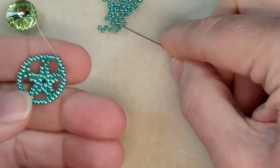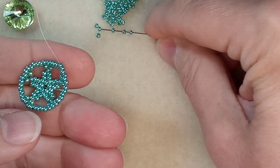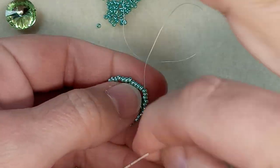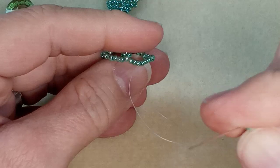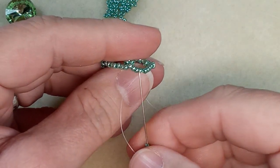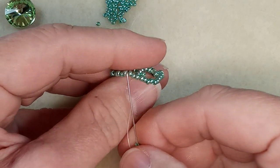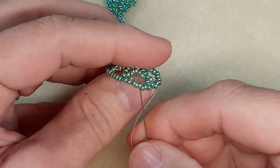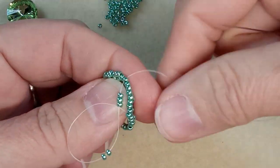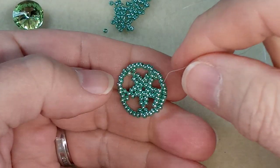Okay. Now we're going to pick up 5 beads. Okay. There's 5. So now let's look at it this way. It might be easier. So you have threads in the way here. So you have your 3 on this side, then your pico, then your 3. So you're going to pick up your 4th bead, which is your middle bead. Okay, go through. And you can leave this loose right now. So we'll just continue with the next one.